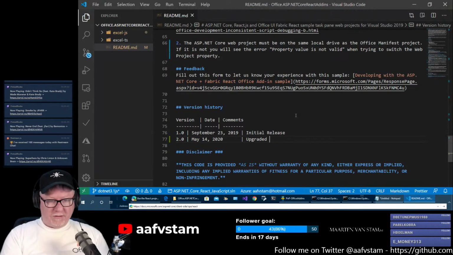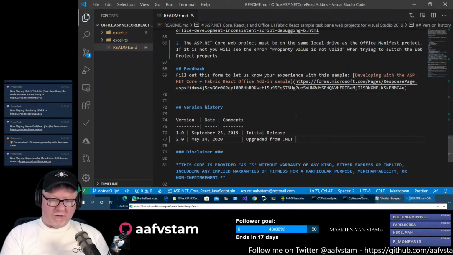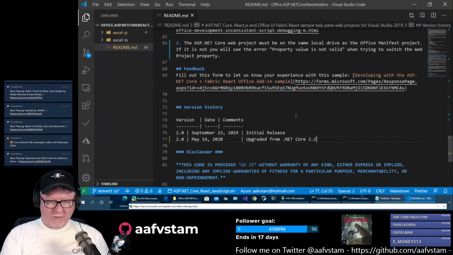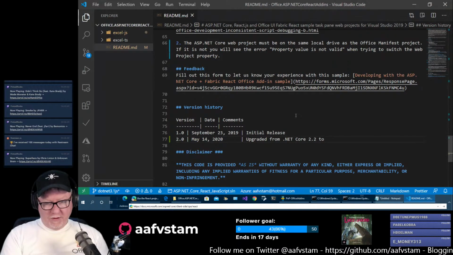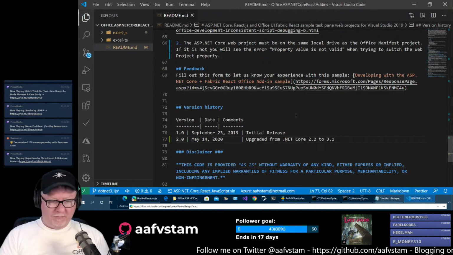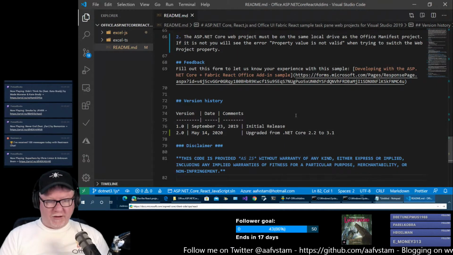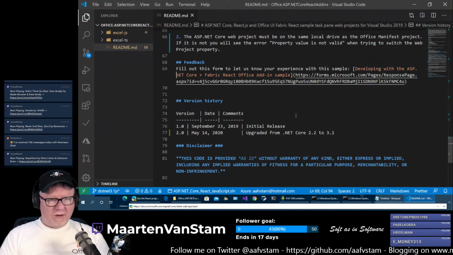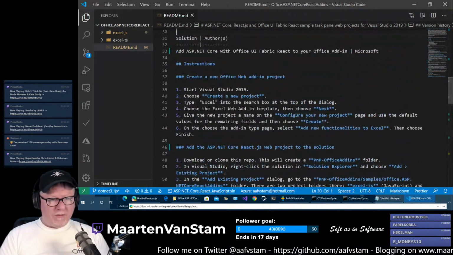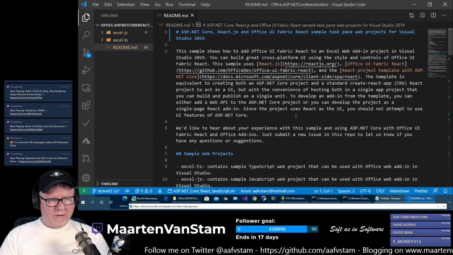Upgraded from .NET Core 2.2 to .NET Core 3.1. Disclaimer: code provided as is. Okay. Looks good.